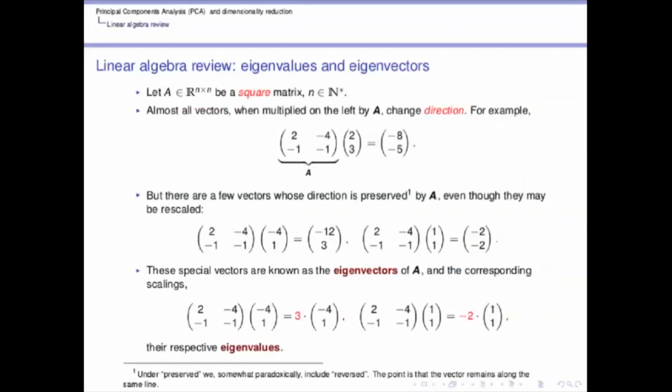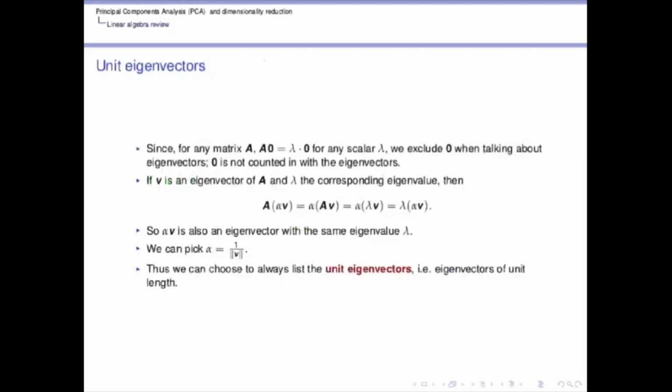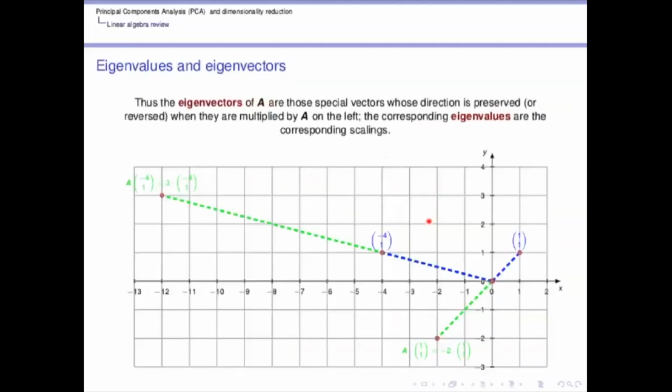Now just let's go back to this number over here, 2 and 3. What would happen with this one? So number 2 and 3 would be over here. This would change completely to, let's go back to the first one, -8 and 5, to something there. So this would be a vector that completely changes direction from somewhere here to somewhere there, and this is the typical case. And for the eigenvectors, it is something special that they actually remain on the same line or reverse the direction.